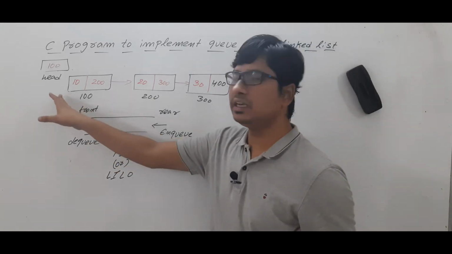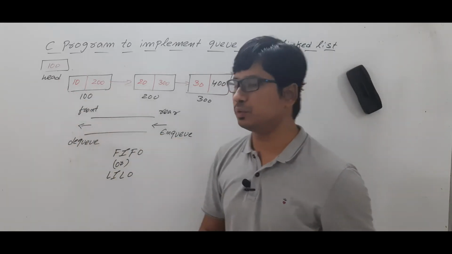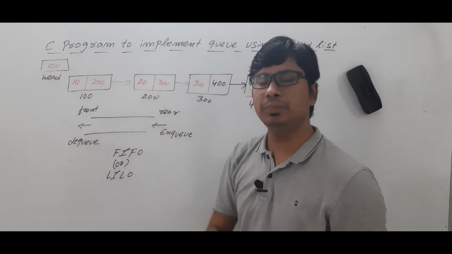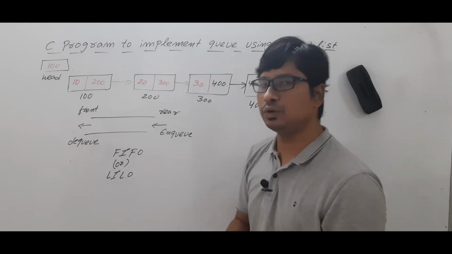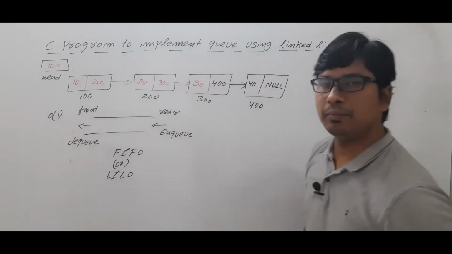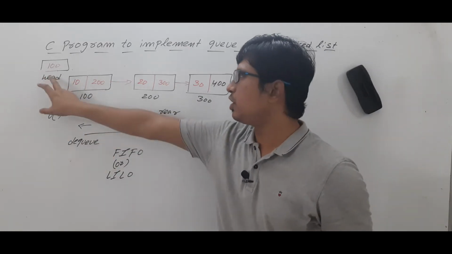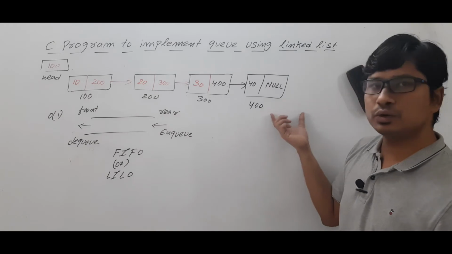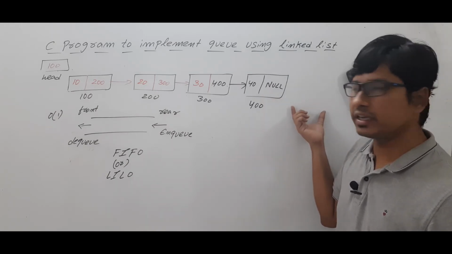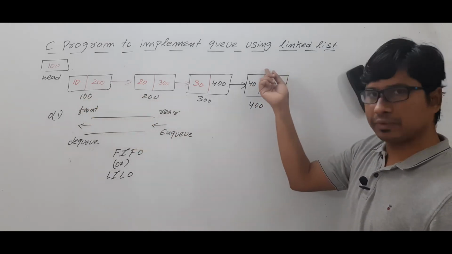If you want to delete any element, or perform the dequeue operation, you have to do it at the starting. Now if you want to delete an element from the beginning in a single linked list, you know that it will take order of 1. Am I right? But when you use only a single pointer called head, which is pointing to the first node, if you want to insert any element at the end, then you have to traverse all these nodes, then only you will come here.